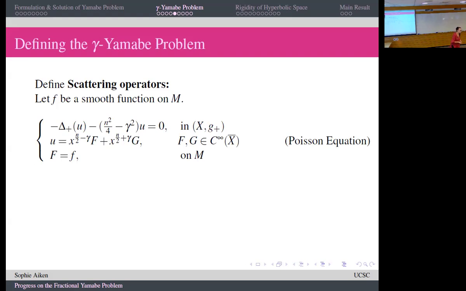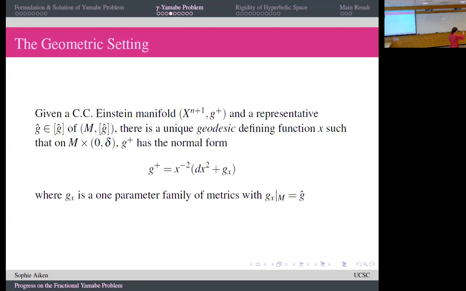What do you need that for? Yes, so the x is a special kind of defining function, which basically allows you to have this normal form extension. It measures the distance from the boundary, right? So it's 0 on the boundary and measures positively inward. And so we get this expansion of g plus, and each of the g sub x's themselves has an asymptotic expansion, which I didn't want to include because it's kind of gross, but is important for getting the estimates later on.